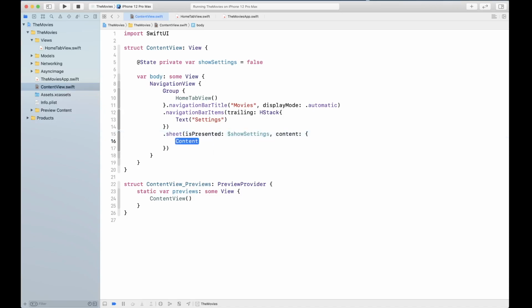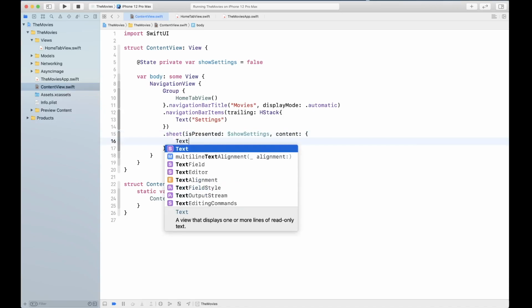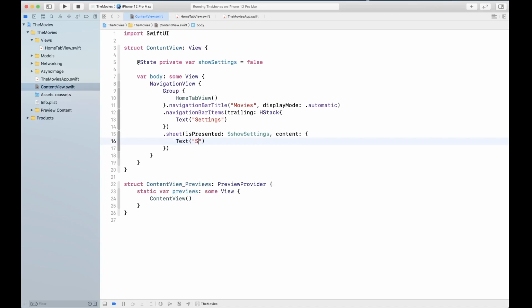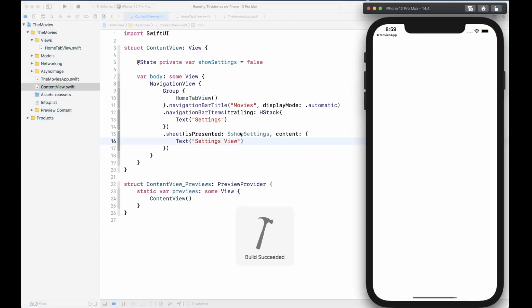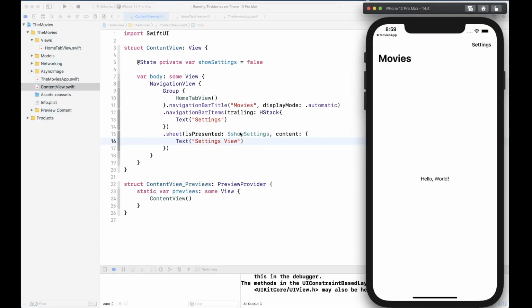Okay, and for the content we are going to have a settings view here. Like so. Okay, all right, before we proceed, let me go ahead and just run this so we can see what we got.